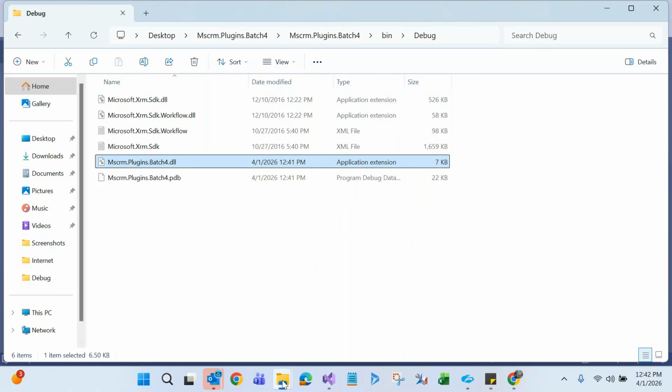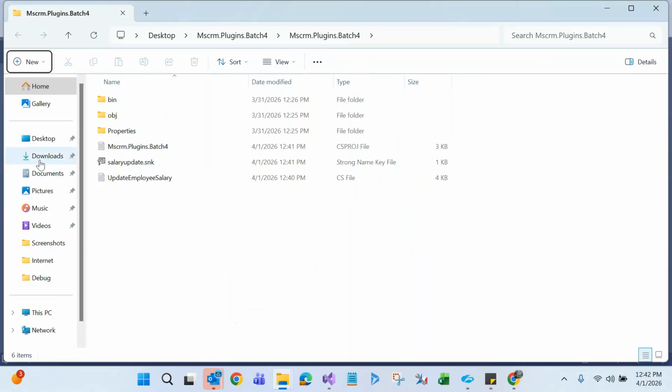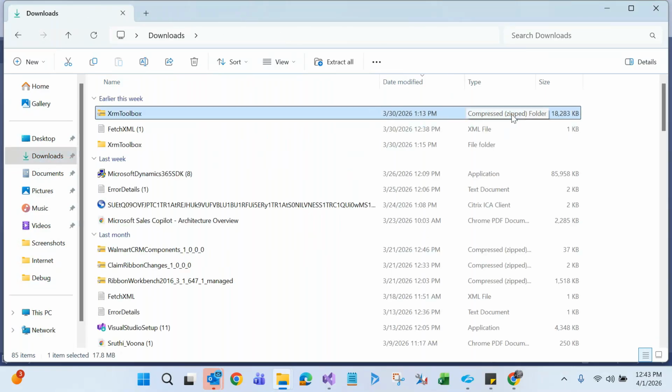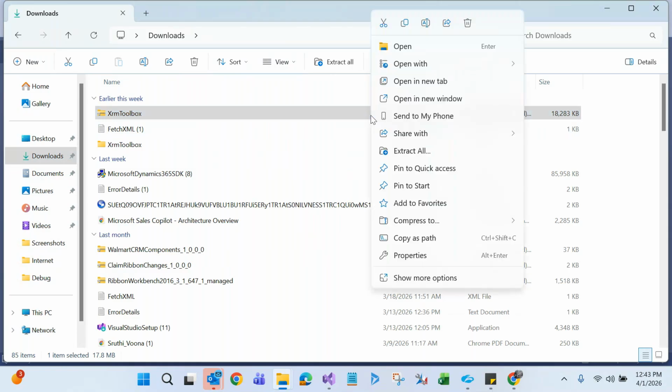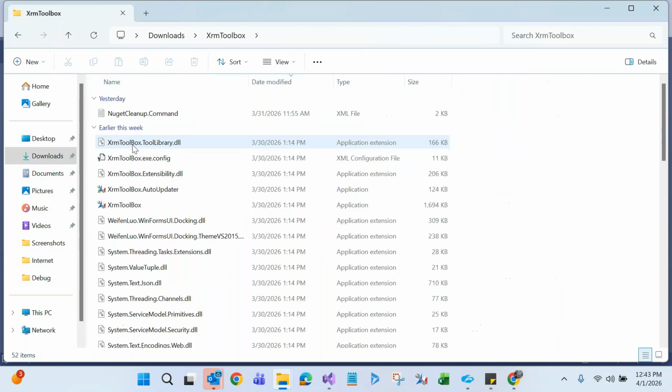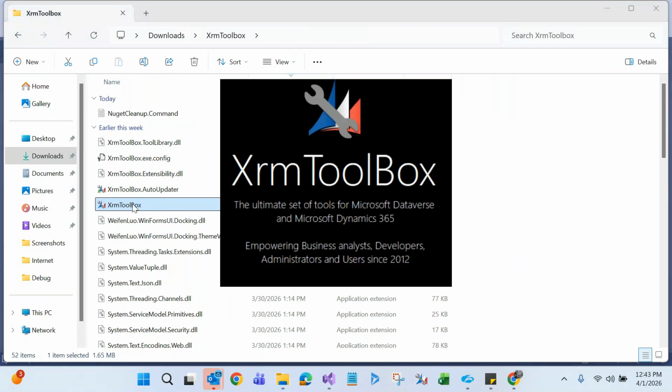Once you download it, it will be a compressed zip folder. You need to extract it. Right click and extract. Once you extract it, the folder looks like this. You can open XRM toolbox, double click on XRM toolbox. Now I am opening XRM toolbox because I want to use the plugin registration tool to register my plugin.